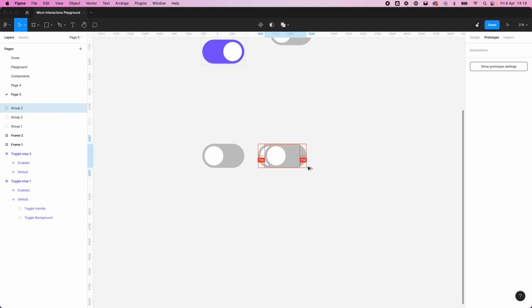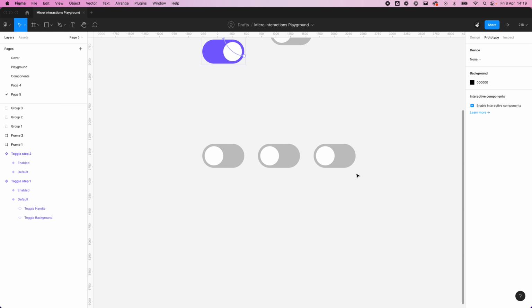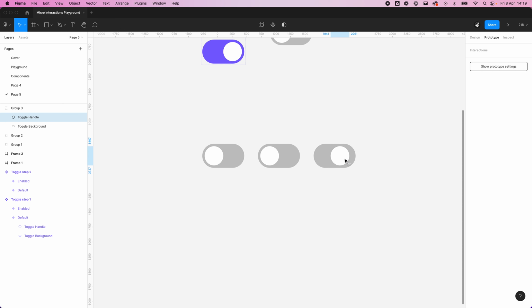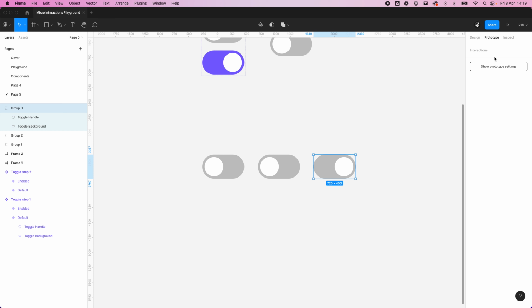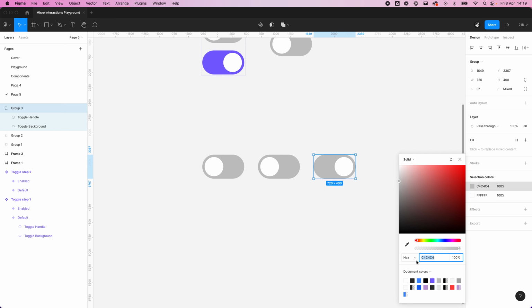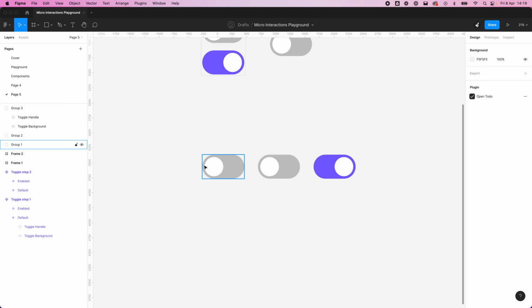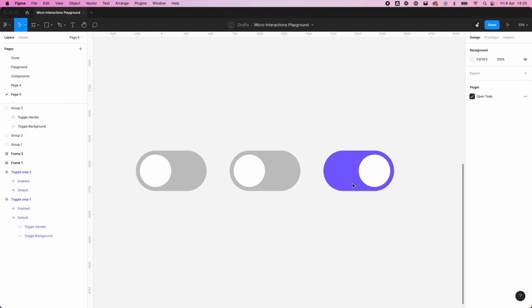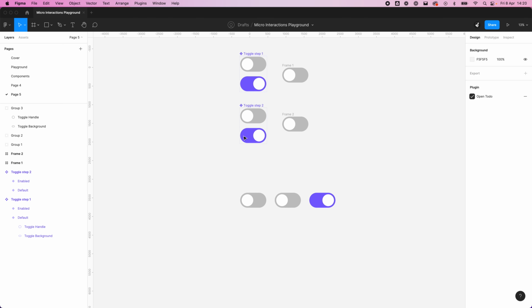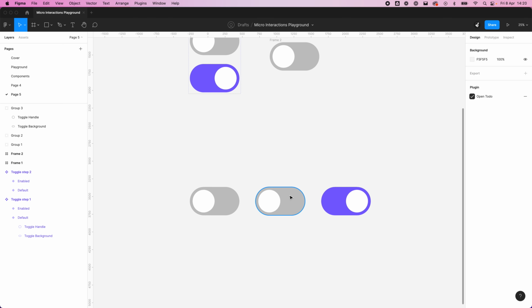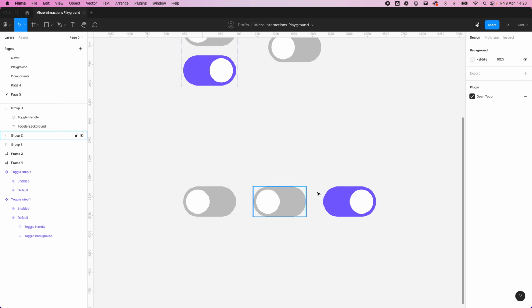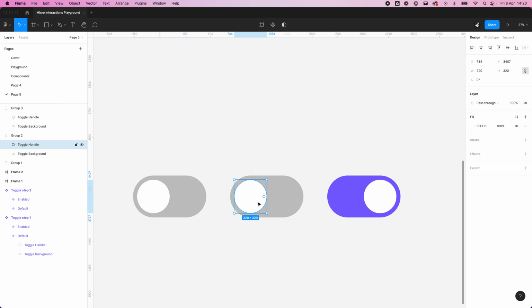And we're going to have a few different states here. So let's go to our end state and color that purple. So now we want to choose where our keyframe will be in between the two. So again, in this example, we're just doing a curve between these two. This time we're going to actually be manipulating the shape. And let's have a look at that. So I want to move this to the center. So we're actually moving, you can see across 3 keyframes, we've moved our handle from left to center to right.